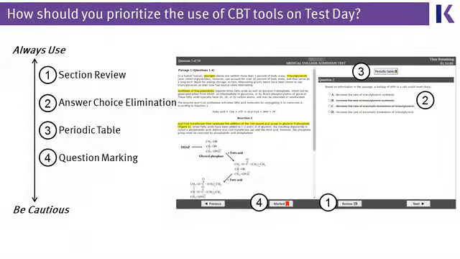And then there's the fifth tool, highlighting. You can highlight text in a passage or actually in a question stem as well by clicking and dragging, just like you would on any website or other computer application. After you've clicked and dragged over that text, there's a little highlighting button that pops up. You click that highlighting button and then the text is highlighted for that question, and it'll be highlighted whenever you come back to it as well. If you want to get rid of highlighting, you click on the text itself to unhighlight it.